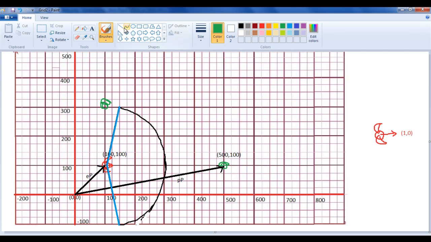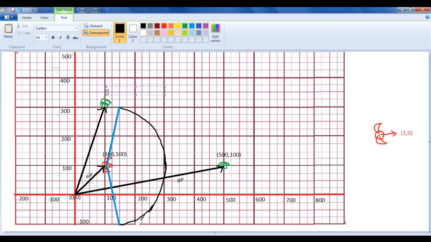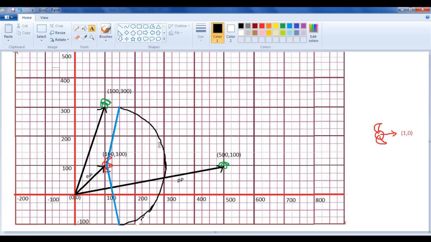So we know that the player position vector is going to look like this, and at present the player is at x 100 and y 300. Now you are going to find out whether the player and enemy are in viewing distance and viewing angle. You can see that the player is within the viewing distance, because the distance between the player and the enemy is 200 units. That is good, but it is not in the viewing angle.